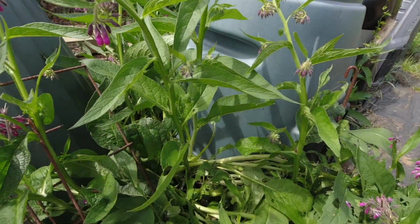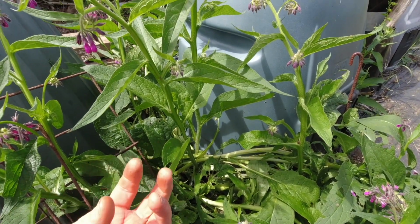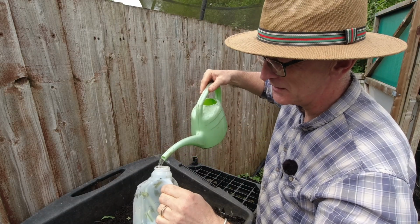I also want to pop to the other allotment and get some comfrey to make some comfrey tea, and maybe up to the church allotment to get some nettles, because you make nettle tea as well. And I know that comfrey tea is full of all sorts of nutrients, potassium and nitrogen, and it's really good for the tomatoes, so we might be using that as a feed later on in the season as they get more into fruit.